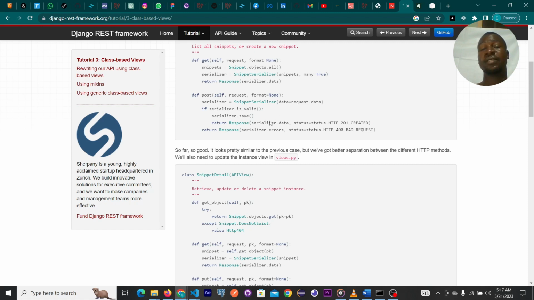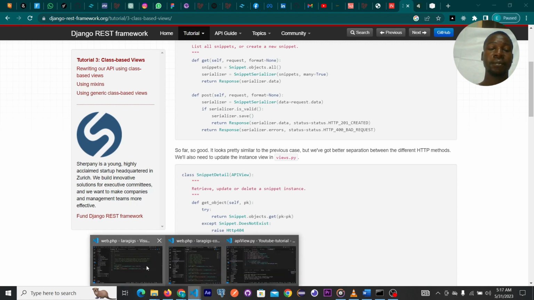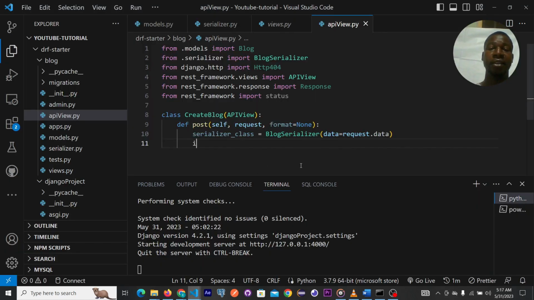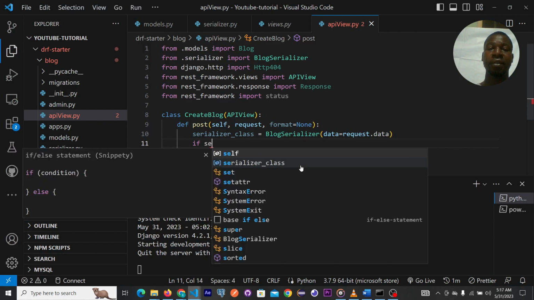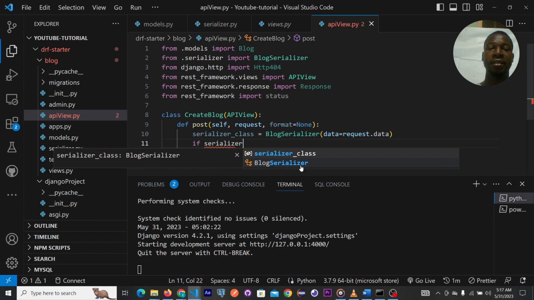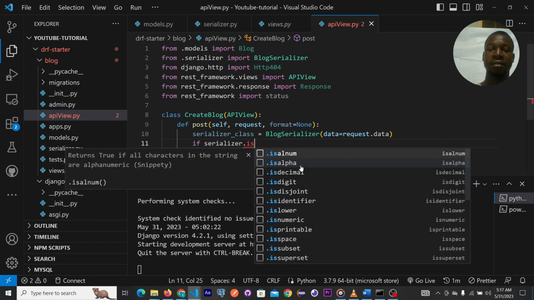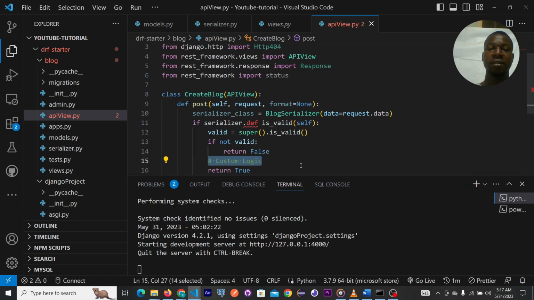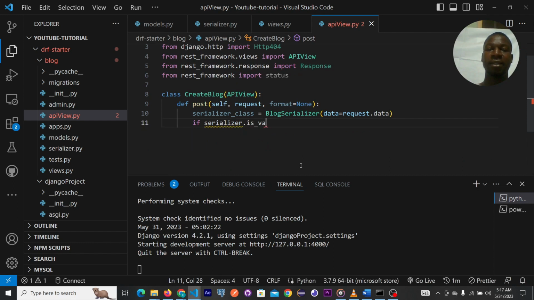Then serializer.save and return all of this. Okay, so for me to be able to do that quickly, let me just go ahead. So let's say if serializer, okay, this is adding a lot of code for me. serializer.is_valid.